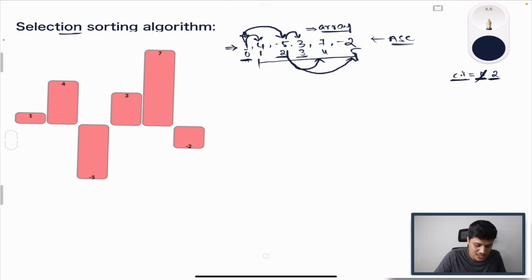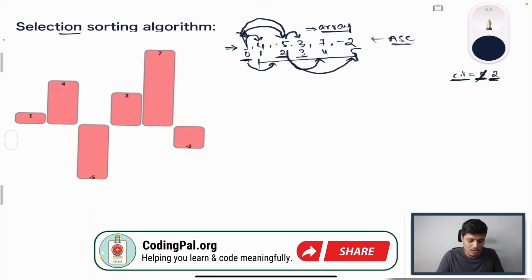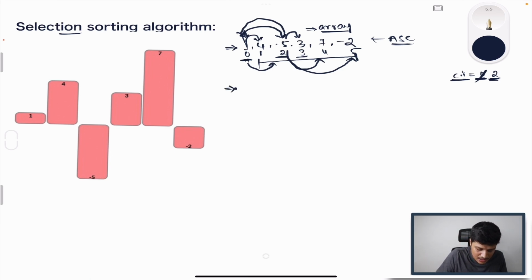So now what we will do is, the value we need to fill in index 0. That means that we are trying to find the perfect value for index 0, right? And it is available at index 2. So we will swap these two values. That means the value at index 0 gets swapped with the value at index 2. As a result, the resulting array will be minus 5, 4, 1, 3, 7 and minus 2. Right now we have filled index 0 with its perfect value. So for the remaining positions we need to find the perfect value and sort.